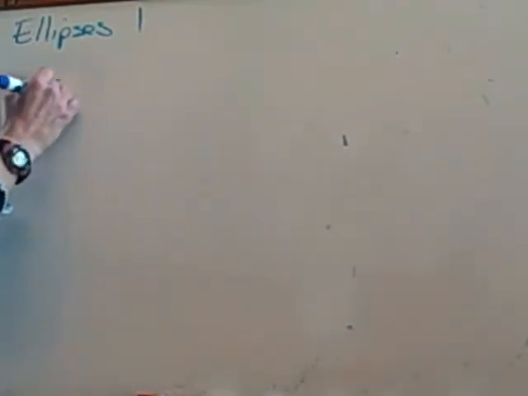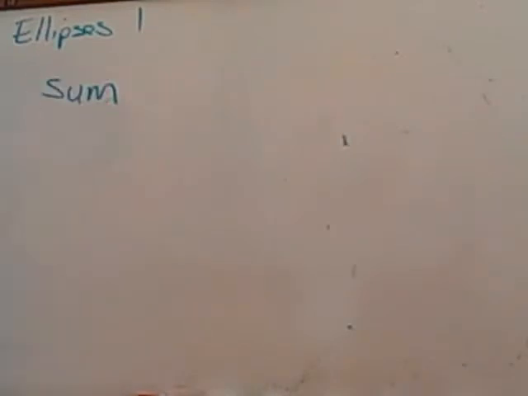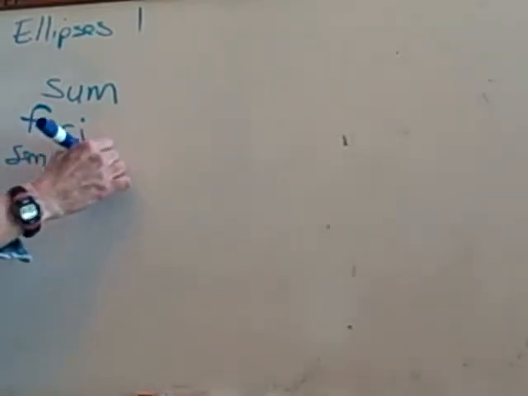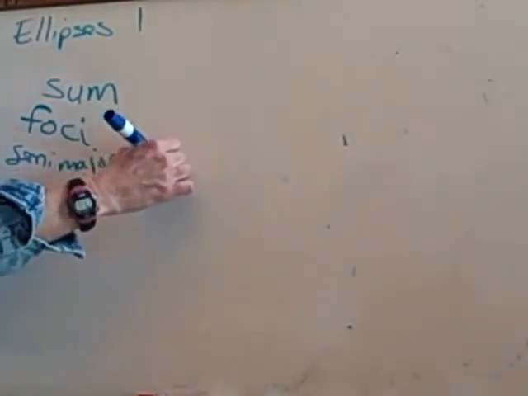Sweet. So we're doing notes on ellipses, and this is under our section on conics. The definition says an ellipse is a set of all the points in a plane, the sum of whose distances from two distinct fixed points called foci is constant. The constant is equal to twice the length of the semi-major axis. And let me just draw a picture of what they're talking about.